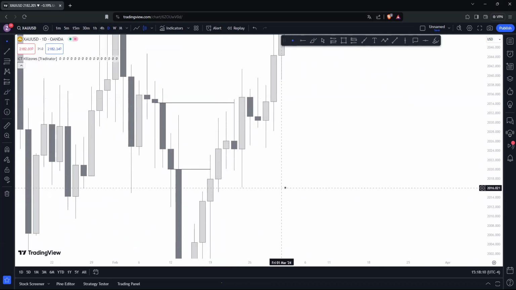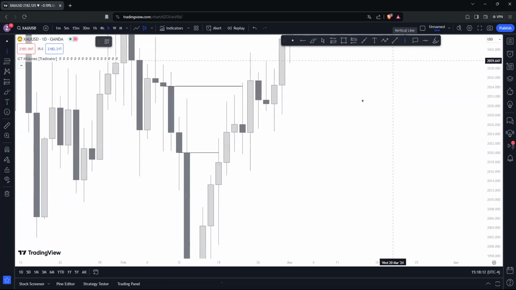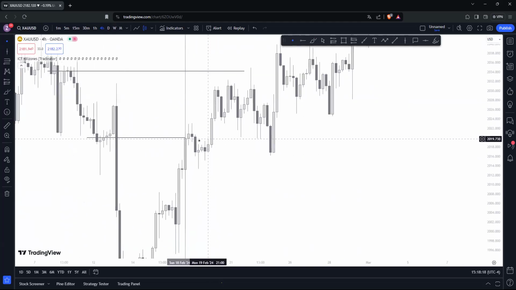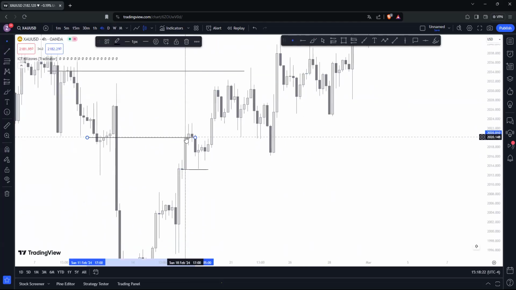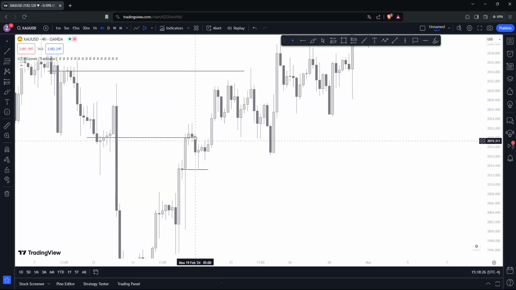Now, just separate the price action if it is basically confusing you. So just put a vertical line here. I'm going to go to the H4. Now, this is the last V level that got created before the touch. As you can see, the touch is right here. Last V level. Did we break it? No. That's why price failed to go lower. So it's going to keep going higher.